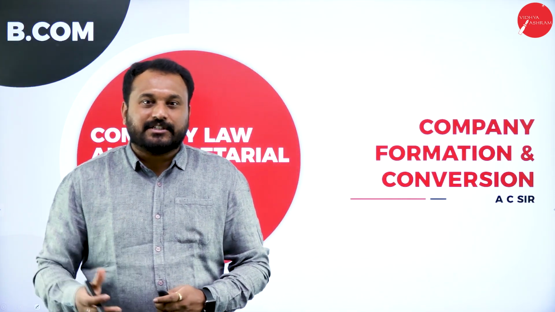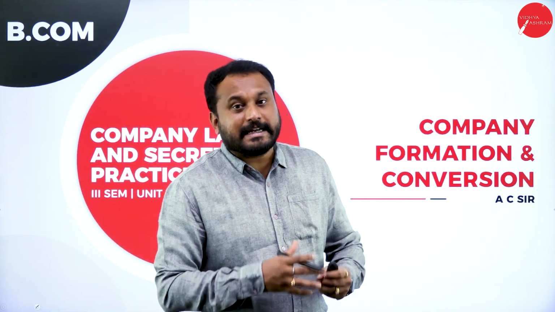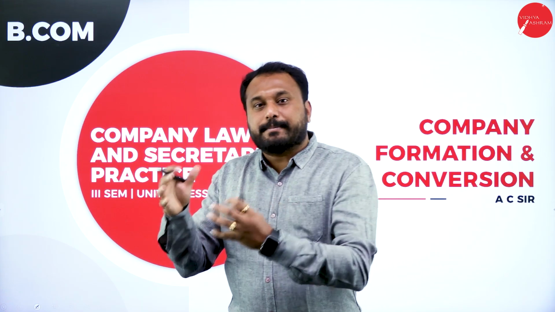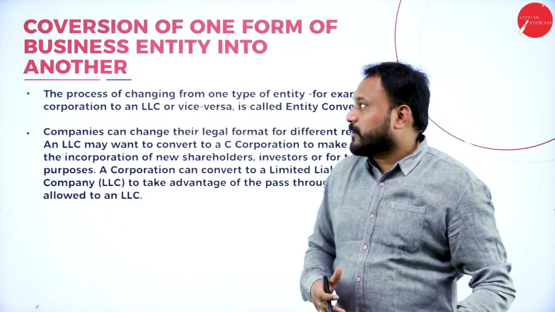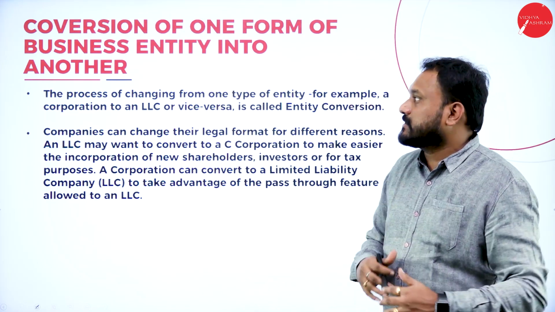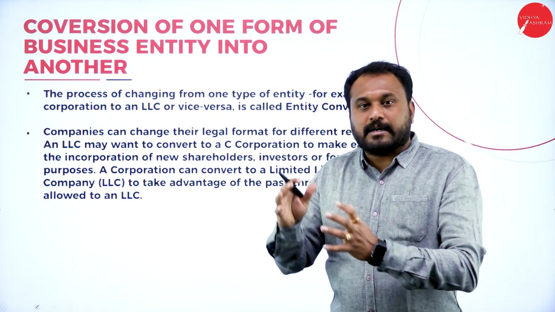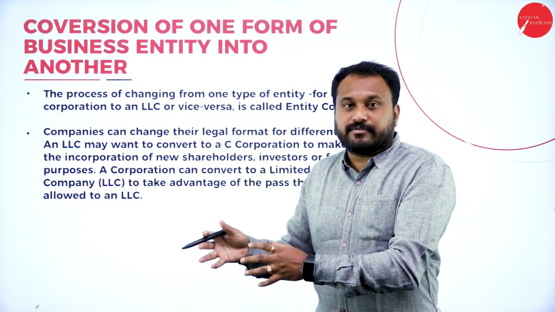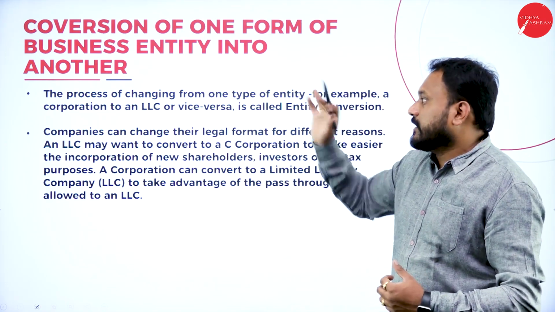In the last session, we explained how a public limited company can get converted to a private company. Now here we'll go with the next one, that is all about the conversion of one form of business entity into another. It can be any form, right? From any kind of business form, you can convert it into a different form of entity.